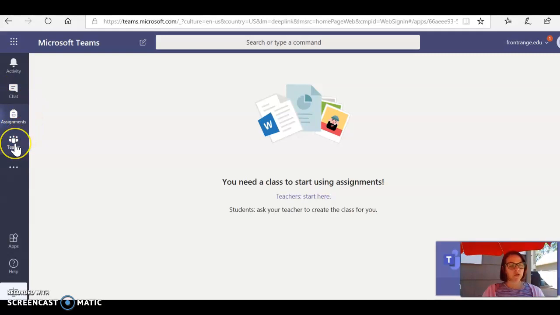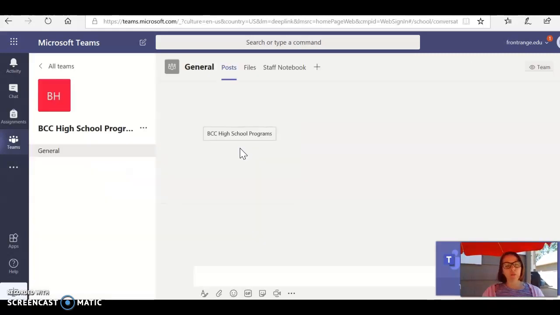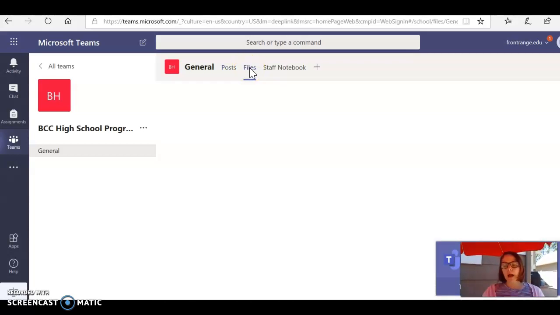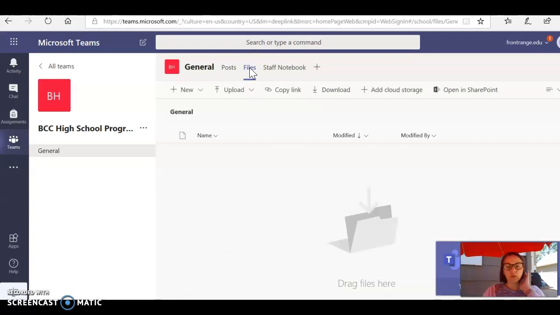You should be able to click on Teams, and you'll probably just see that you're added to the high school programs team. So when you click on that icon, it opens to our page, and I wished you a good morning today, and this is the files section. So I'm just going to ask that we keep our department spreadsheet here with the fall 2020 offerings there, so that if we need access to the spreadsheet, it's there, since we don't have the S drive currently, and any other file you all think we need to have accessible.